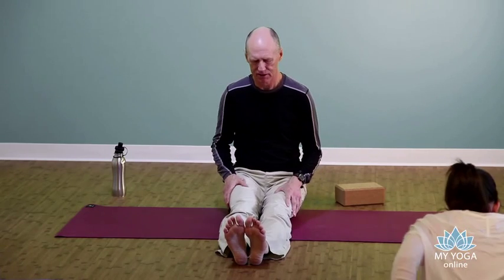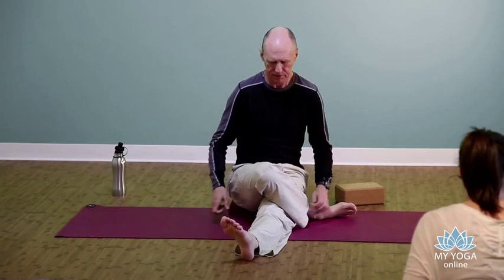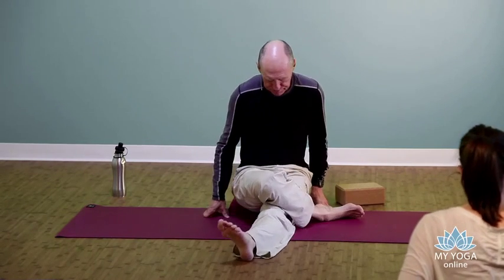We're going to start working the outside of the hips a bit more, but we're also going to keep working those hamstrings — very stubborn muscles here. Keep the right leg straight, but bring the left foot now beside the right hip. You can lift up and do the little wiggle here. Try to get the knees stacked up.